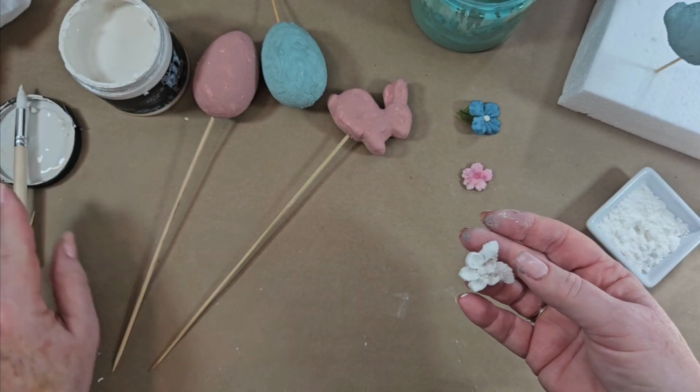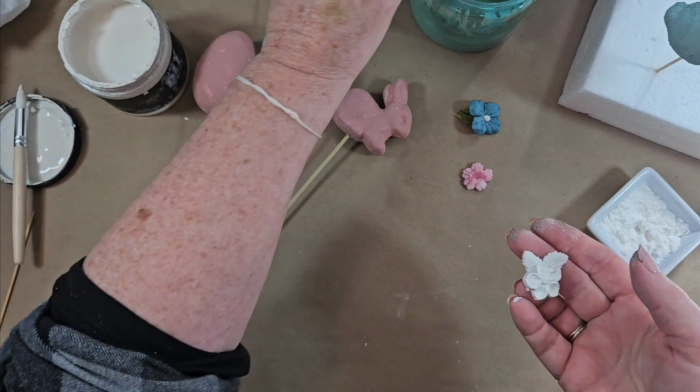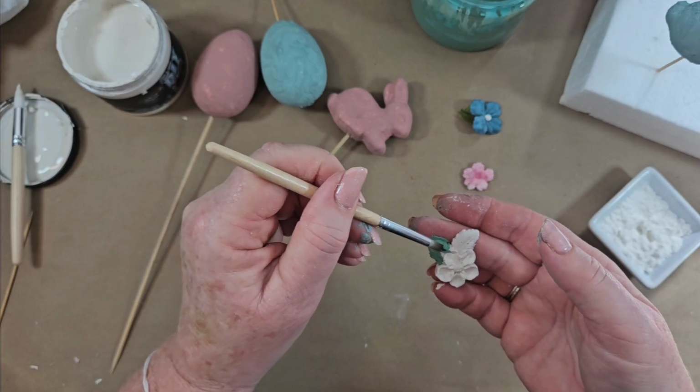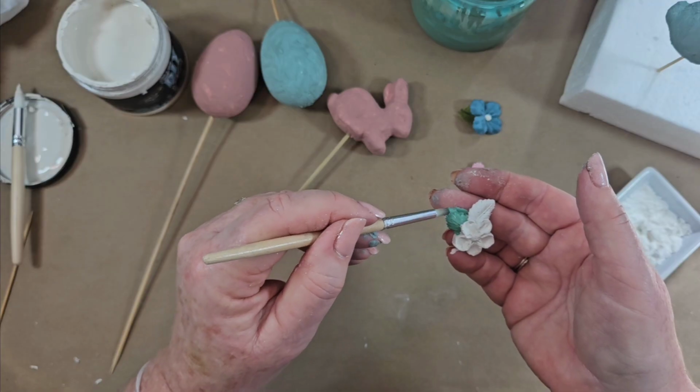So next I want to do the leaves. Same thing. Oops, I got the flower.